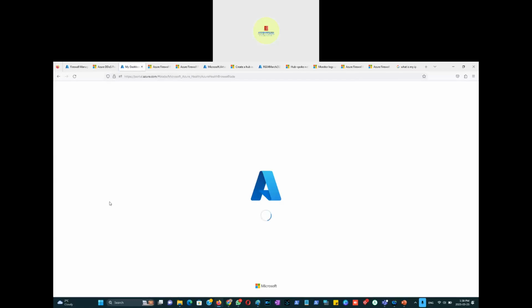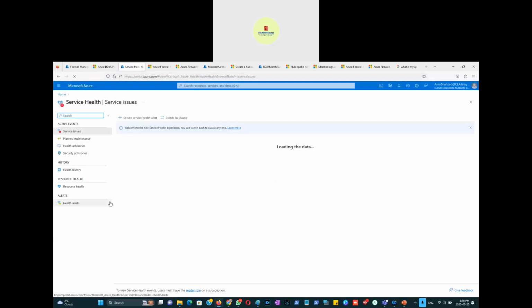So if I go to Azure Service Health, the service status is healthy. Locations are all blue, and affected locations would be this orange triangle. So this means all the locations across the planet are okay.